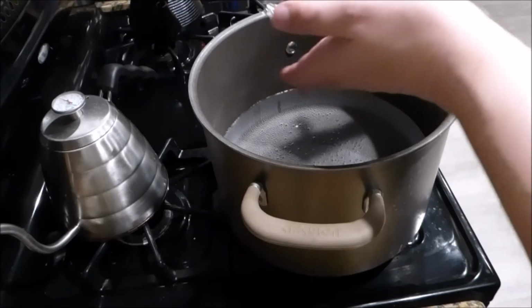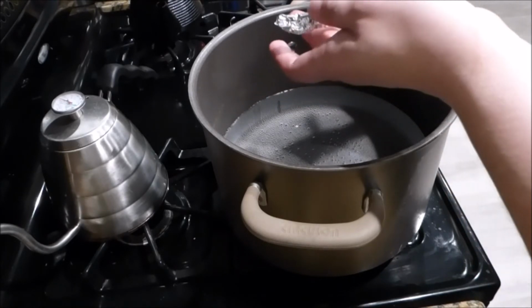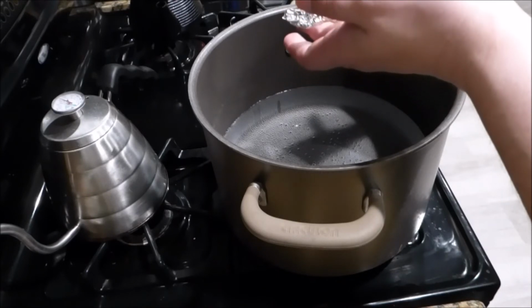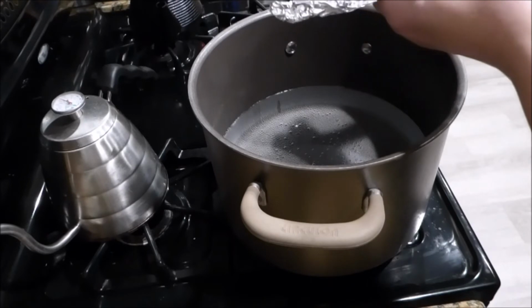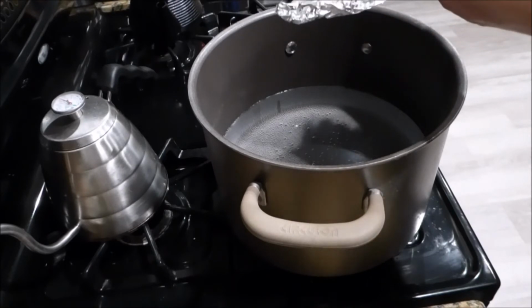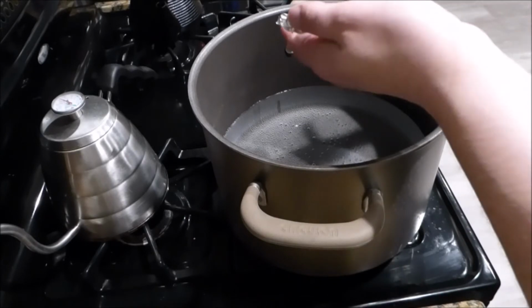It's not burning me because the water's not hot enough to do that, but it's quite hot, and I can definitely tell that it's taken a lot of the heat energy from the water and transferred it into the foil. In fact, if I fill up even higher on it, parts that weren't even touching the water, there's even some heat energy there too, showing that this is a pretty conductive material.